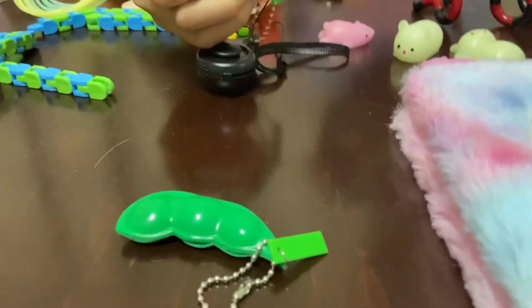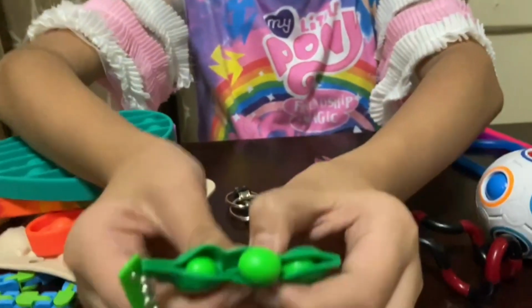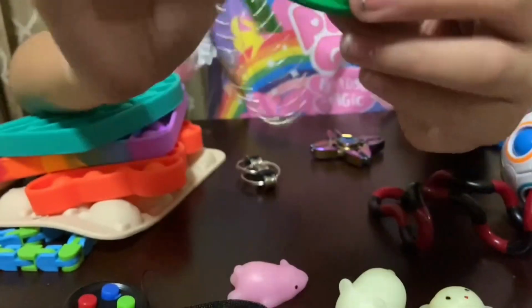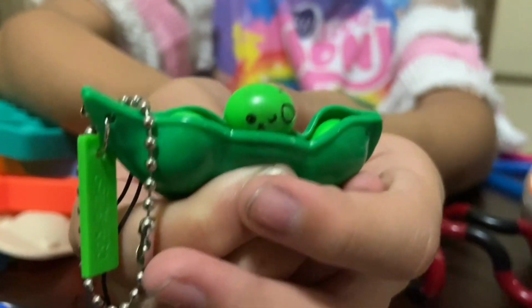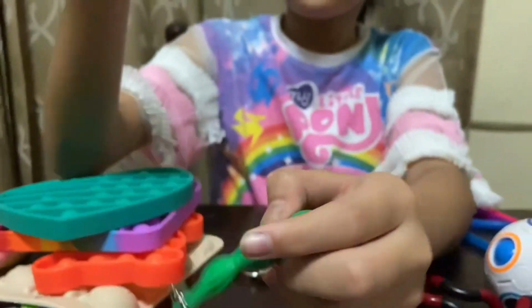This is my bean pop that pops out. I think this is the easy one. Yep. Hello. There's no face. I forgot that is the one. This is hard to get out. There you go. It's a hard one and you can see the face. It's very cute. But these two don't have one, so just ignore them.